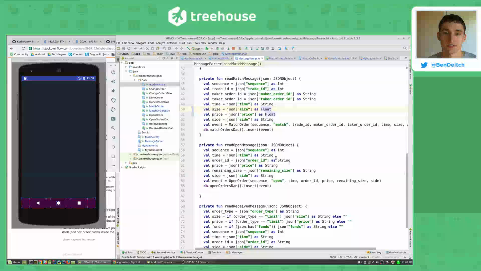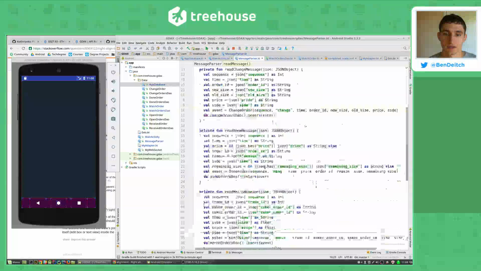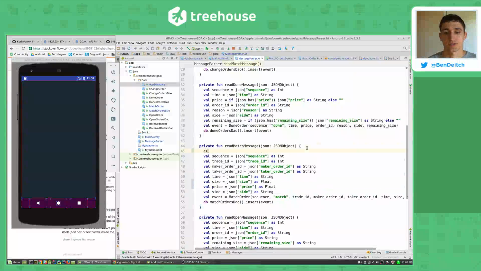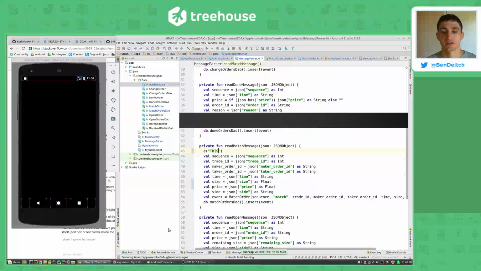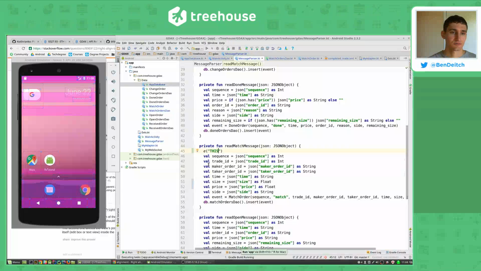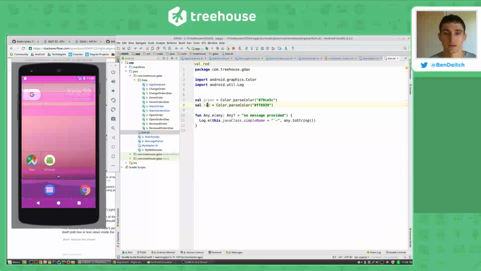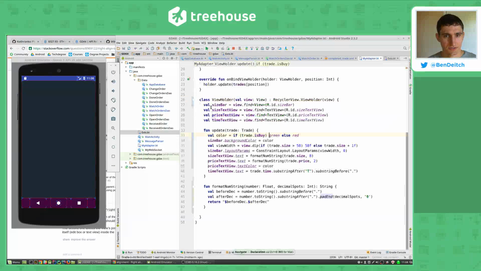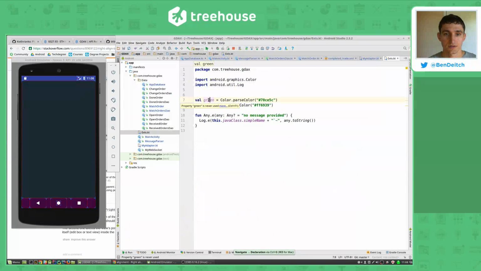Let's go into the message parser. Come on up to the top here. Read match, and let's log this, just because I want to see something happen here. We're just going through, doing some checks, making sure the data's flowing, that sort of stuff. And this E method right here is just an extension method that I've made. It's in this exts file, and I'm pretty sure I'm actually using it, red and green, so I'm not sure why it'd show up as not being used. That's strange. But this is the E function, just a log function to help us. Easier than typing Log.e and having to add a tag.